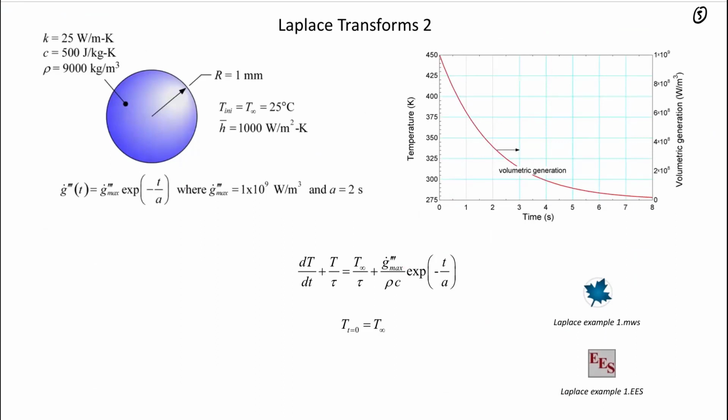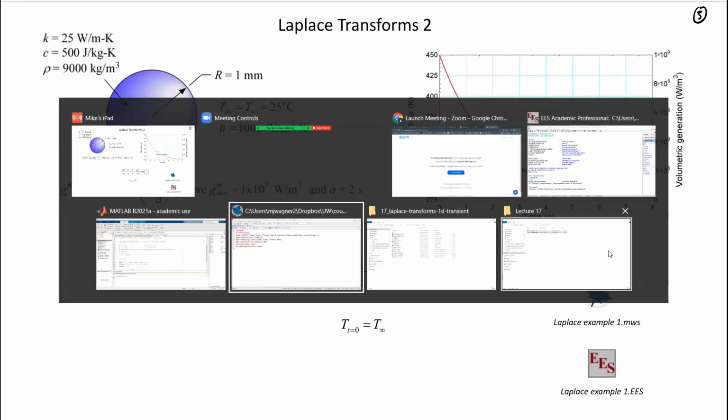This is just my placeholder slide to remind me to go to Maple and EES. We could look at the EES solution, but actually it is really easy to do these lump capacitance problems directly in Maple. Despite the fact that we went through all this by hand, it's really easy to do this in Maple directly. When you get to certain problems, you can't do it in Maple, so it's good to understand the process. Let's take a look first at Maple.